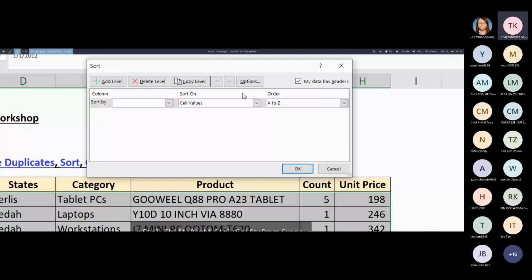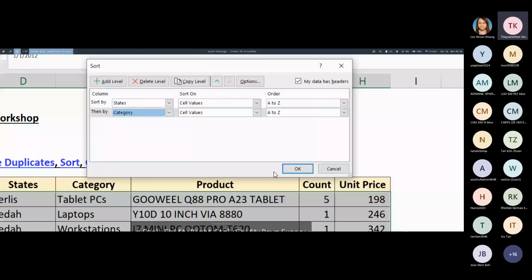As long as we group all the same state together, then you can actually sort it already. So if you want to do further sorting, you can add more levels like this one, and then sort it by category. So in this case, Excel will sort all the states starting from A, B, C, and so on. And then for each of the A, they will sort based on the category from A to Z also. Okay, so then we click OK. Actually, in this case here, you sort one time, one level will be enough.